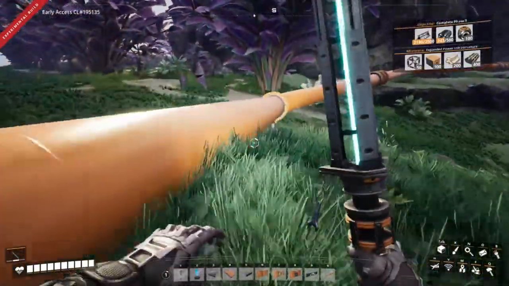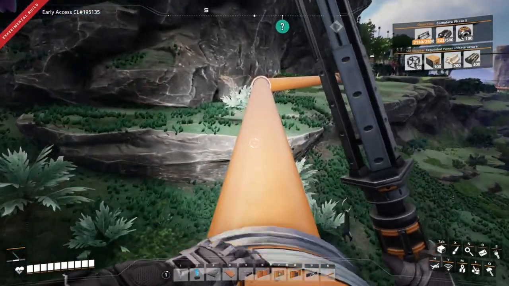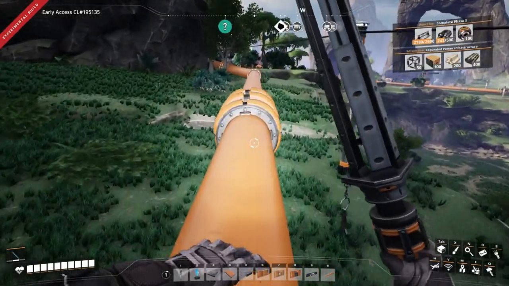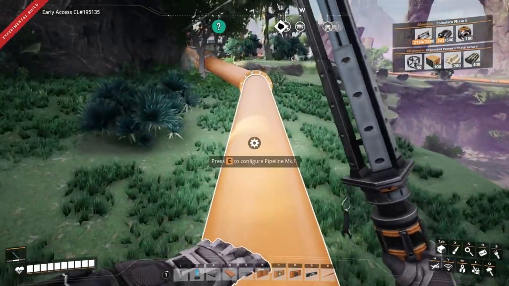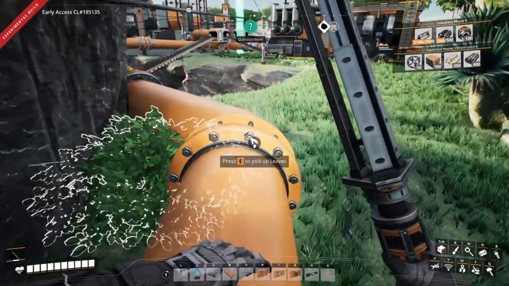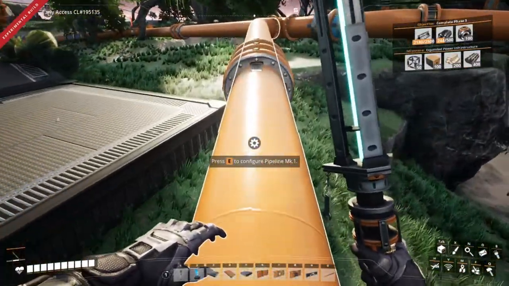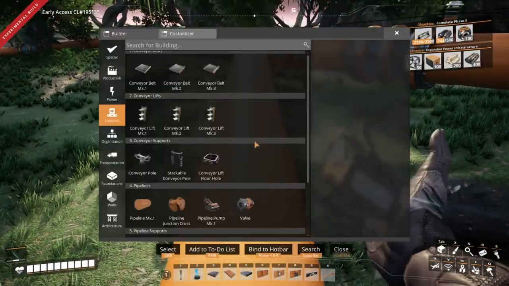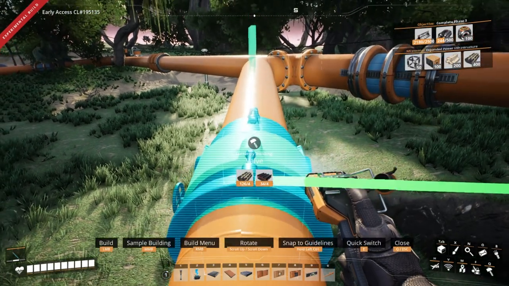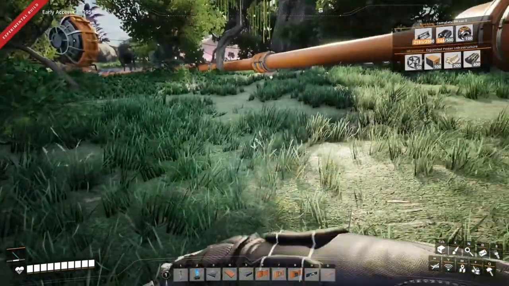Alright guys, hope you guys enjoyed the episode. This episode was supposed to be focused on getting the second stage of quartz production done, but unfortunately we ran into some issues with the power. And now we have to adjust that. So I already set up the stuff for the power. We just have to get that done.